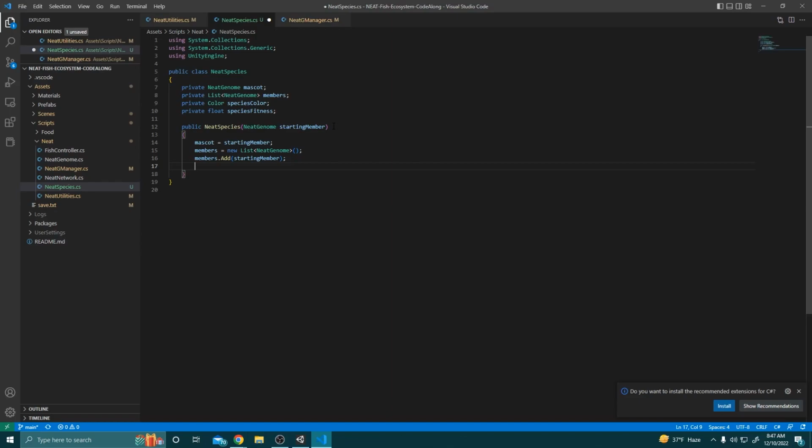Now to start off with, we're going to give our species a random color. So species color equals new color value, and it's going to be Random.Range, 0f to 255f.